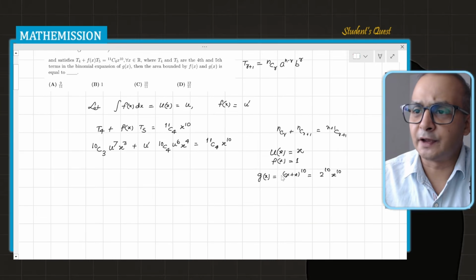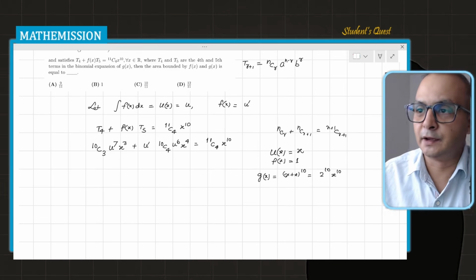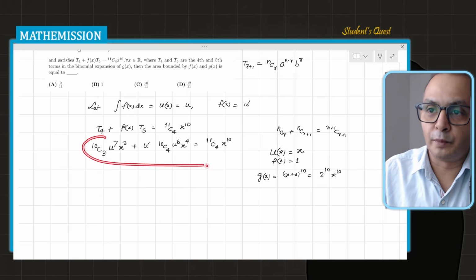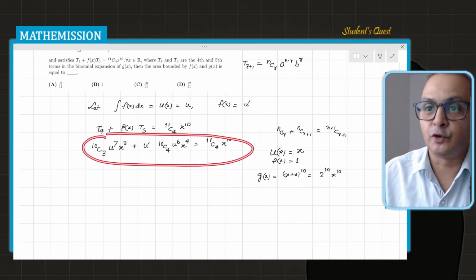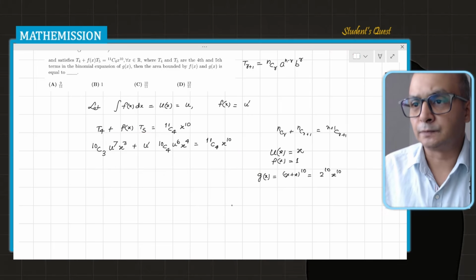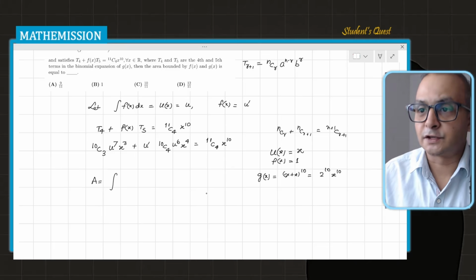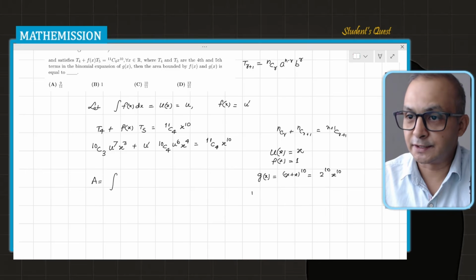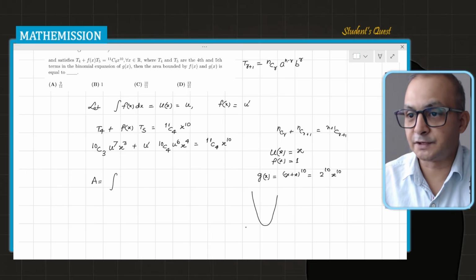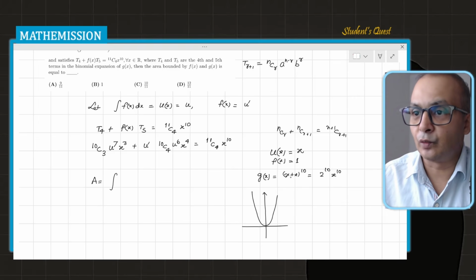So let's first find the area by this method. Then I will also give the hint how we can go by a differential equation if you cannot guess or see the u function directly. So our area value will become, first of all, I have to identify this function, which is nothing but the upside open, and this is y is equal to 1.